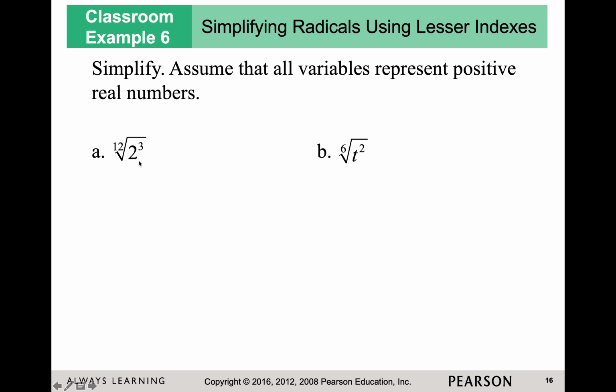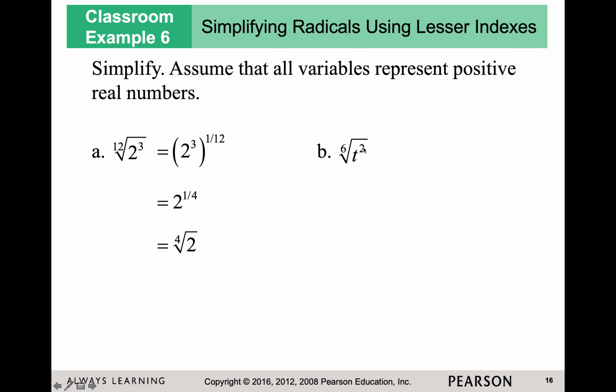Now the 12th root of 2 cubed. Does it gain you anything to do this? Well, I can do this as 3 divided by 12, which is 1/4. And that does get me to the 4th root of 2. So just looking at this isn't enough to say, oh, that's not a whole number. You have to think about, am I going to get something I can reduce? So 3 over 12 reduces to 1/4.